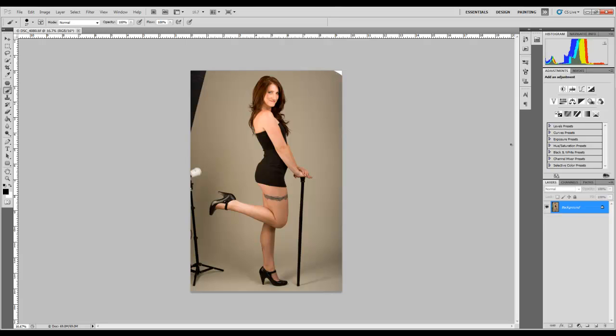This time I just thought I'd share with you how I'm going to recompose this image before I deliver it to the client. Kelly has agreed to let me use this picture, and I'm going to show you what I'm going to do. She hasn't seen it yet, but when we talked about it, she showed me another picture, and that picture was oriented in landscape. We didn't have enough background because we shot on seamless paper, so I shot it in portrait mode knowing that I was going to have to adjust it later.